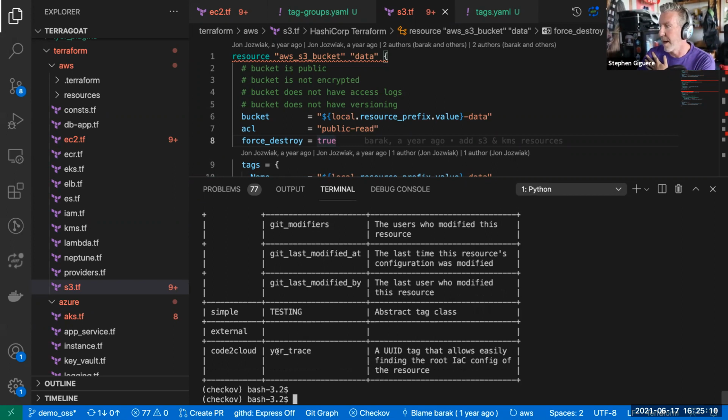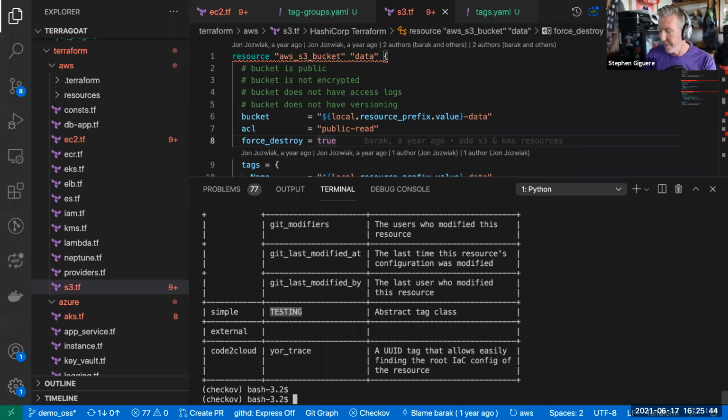And then it adds one which is specific to us, which is called Yor trace. What that is, is a combination of the commit and the unique resource. So that's more granular than the commit ID itself. So that is something that we generate. Now, beyond that, you can create all sorts of things you want to do. One thing I have done is I've created an environment variable called simple tag, and it says testing. So that's just on my desktop. And that is a way of creating a desktop-based tag, or an environment variable unique tag there.